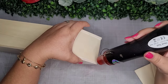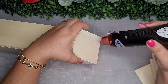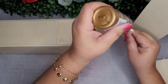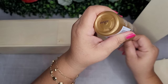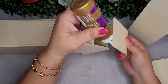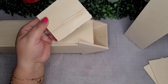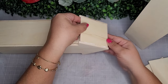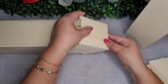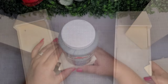Just take your heat gun and blow it dry. Yeah, it doesn't take long. This is actually how long it took me. Then I went ahead and did the other side, finished it the same way. And for the last one, I just placed a heavy bottle of paint on top of it to help hold everything in place overnight. That way all the glue cures and everything's nice and strong. You'll see here where I place the bottle of paint. See, right here? Just place it on there.